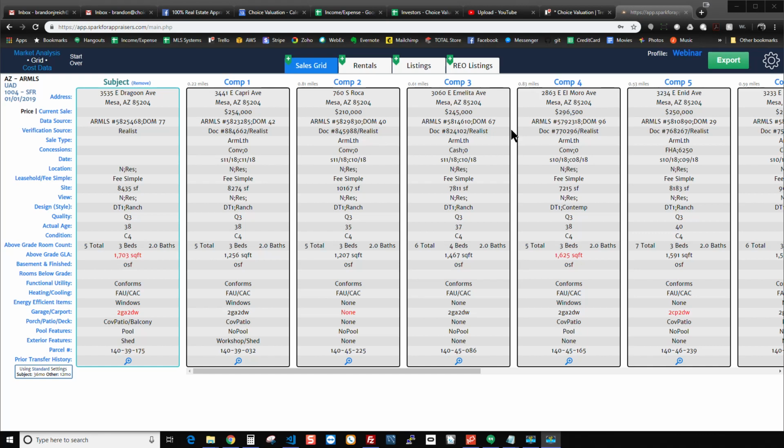And I'm assuming most of you, before your inspection, you actually load your potential comps and your market analysis into your report. So then you'll be loading it in twice, and that can cause issues, especially if you've already maybe tweaked some of the comps in your report. Maybe you moved some around as far as the order of the comps. And so you don't want Spark to be messing with all that. So just remember that whenever you hit export, whatever you've done in Spark will be sent over into your report. And if you're not sure, just click it and see if you've done it.